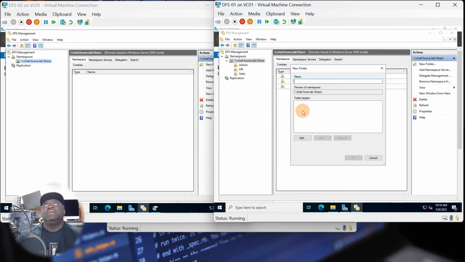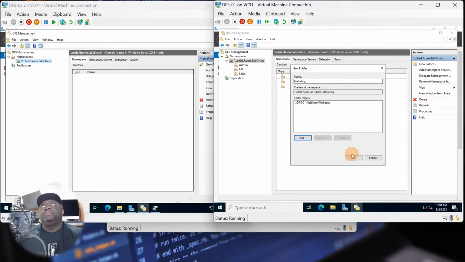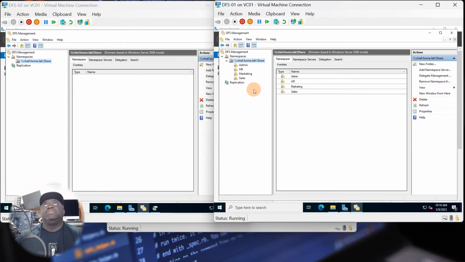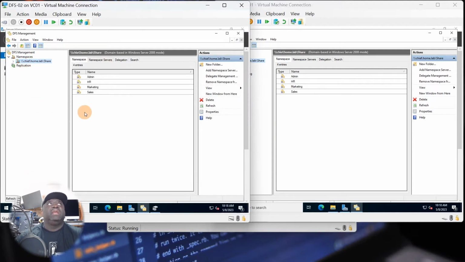Okay, and the last one should be marketing. Marketing, add. There we go. All right, so now we have all of our folders that are linked. If I refresh, you can see that they're here. Now, if you go over here, same thing. All you have to do is refresh, and you will see the same set of folders created and connected.